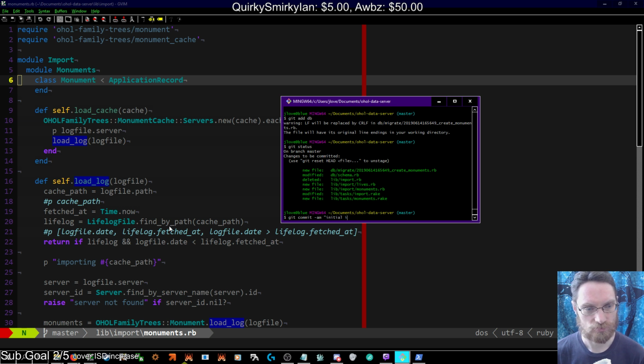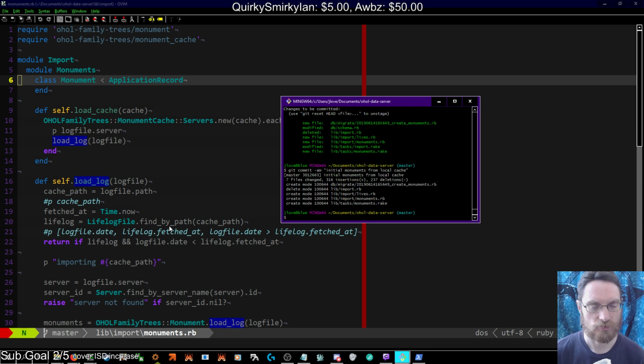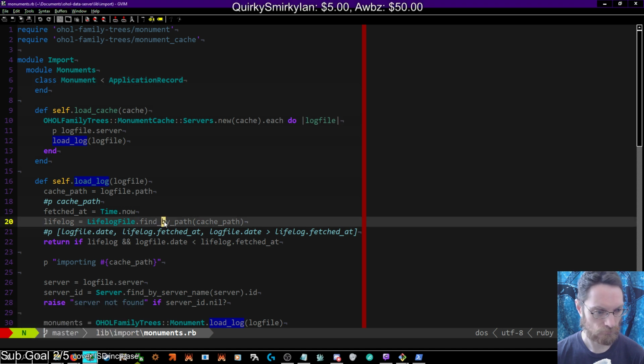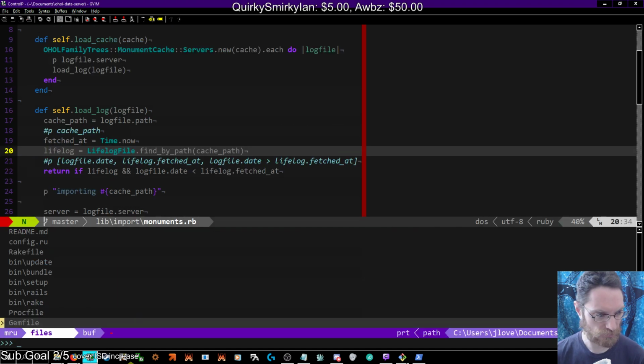Initial import initial monuments from local cache. All right, so the other thing, I mean, I'm kind of bouncing around a lot of different things. All right, so rewriting the select statement I don't want to do right now.